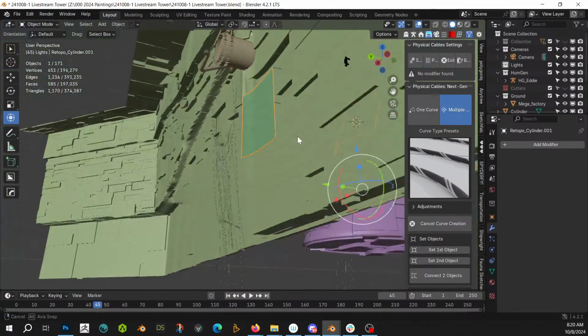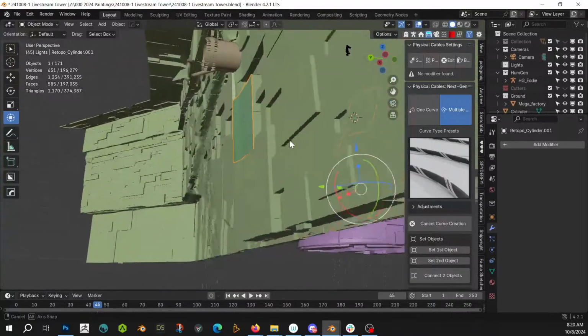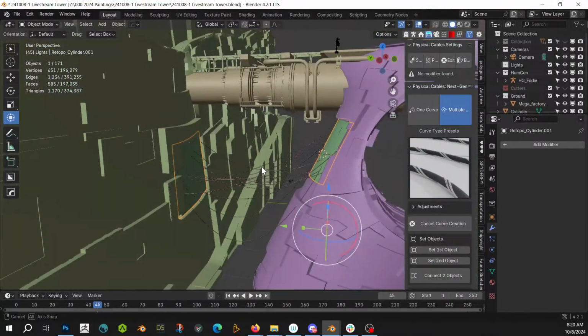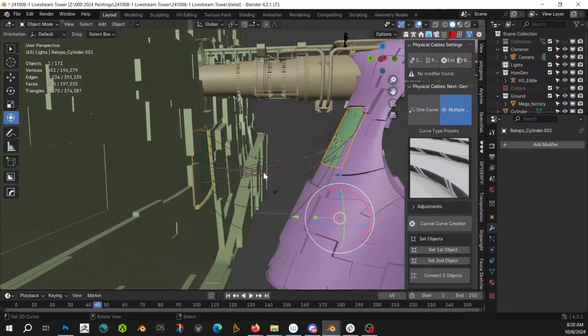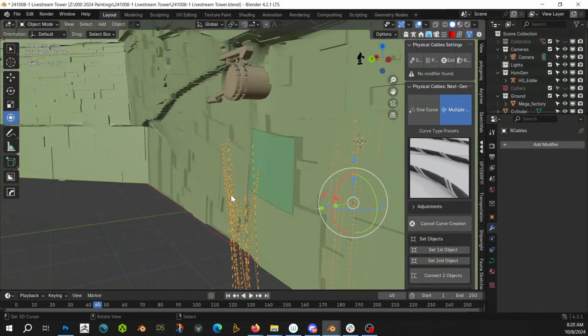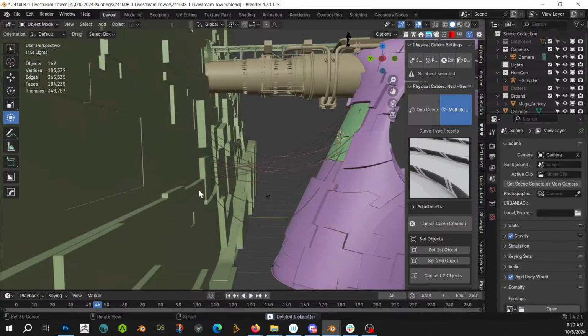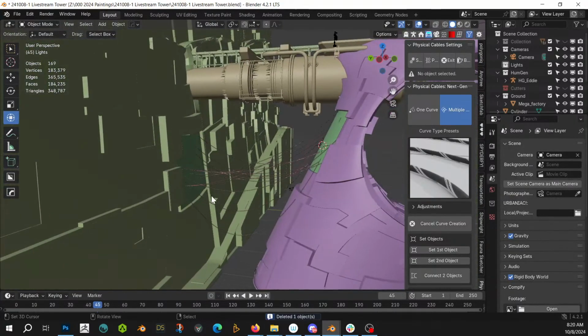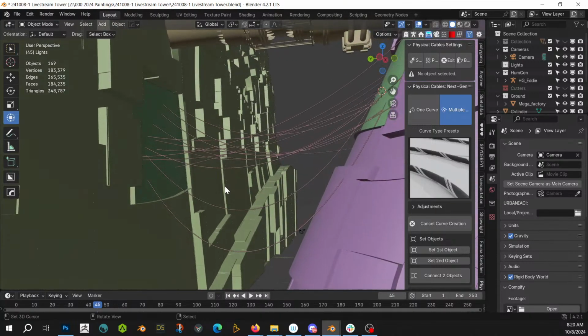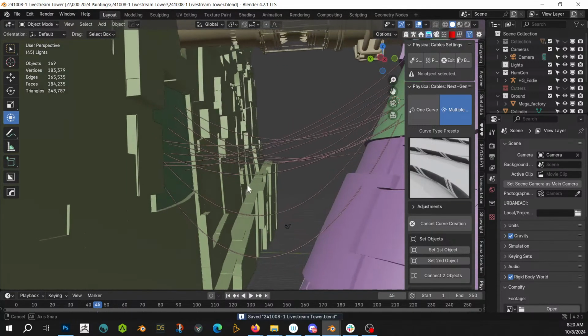I don't know what those are. We can even get rid of those. Is there something over here that's touching? Weird. Oh, is that the first one? Yeah, that's the first one I made. There we go. Get rid of it. That's a little bit better. That looks good to me.